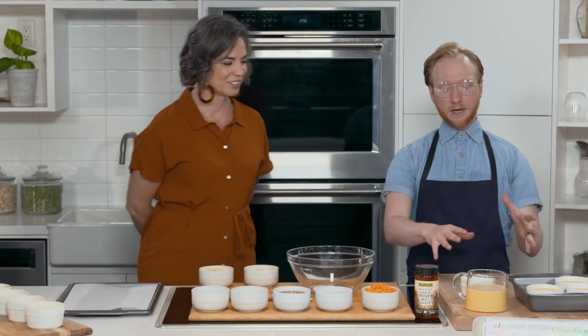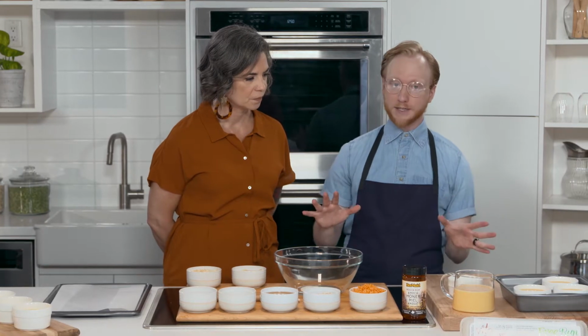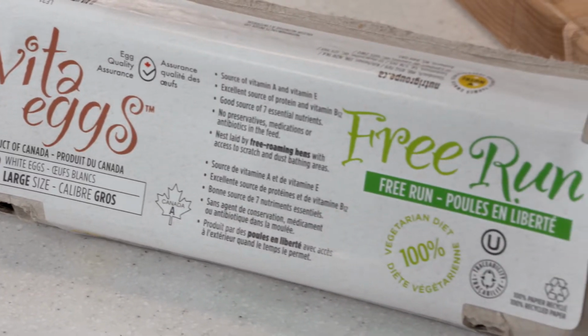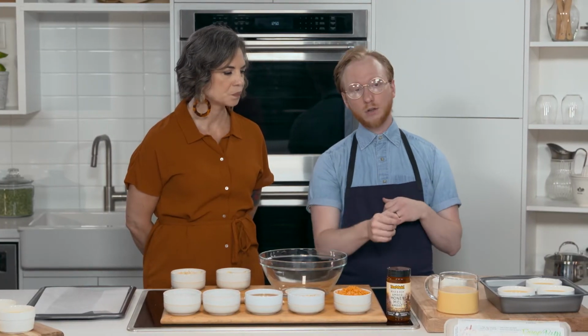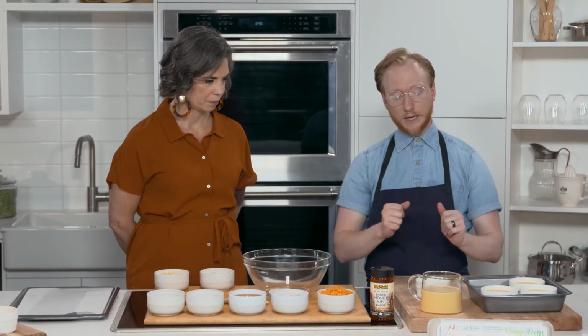So we've begun here with essentially a custard base, right? It's finished, but it's a simple process. We've taken our farm fresh eggs and mixed them with some sugar to allow it to dissolve. We're adding in our hot milk and cream to temper it in. A little bit of salt, a little bit of vanilla, and boom, there it is. We strain it. That's what we get, right?